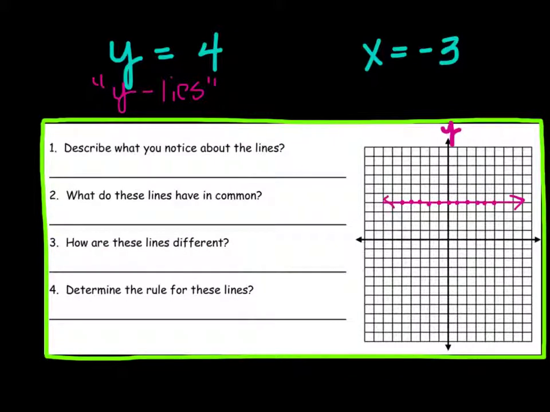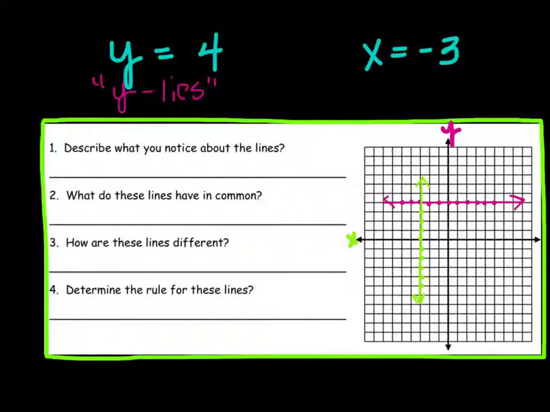Now, kind of the opposite of that with the x, when we have x equals -3, we're going to only look at where our x values are -3. So therefore, on my x-axis, I'm going to go to -3. I'm going to put every single point where x is -3. And again, I could connect that line too. And this time what you're going to see is it is actually a vertical line at -3, where x is -3. For this one I want you to think that x stands like a soldier. He's standing straight up and down. So therefore, it's a vertical line.